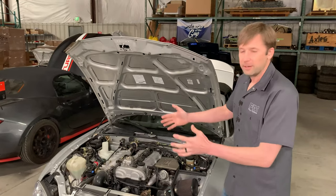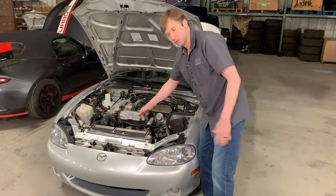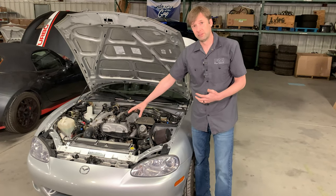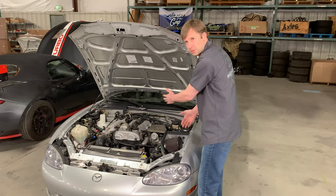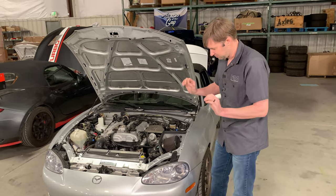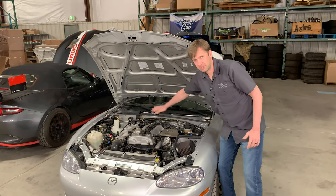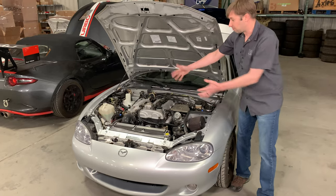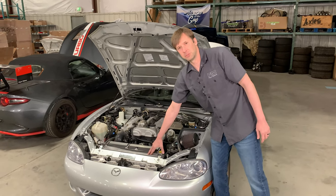You want airflow — airflow is the most important thing. You want high pressure at the front and low pressure at the rear, so air moves from high pressure to low pressure. That's why things like the splash pan are important — you want to leave that on, because otherwise you're going to increase the pressure back here and air is going to be less likely to flow through the heat exchangers. That's also why you want to be intelligent about what you do. Turn signal intakes — for one, it's not a huge amount of air, but for another, you don't want to cool the engine directly. You want to cool your heat exchanger, your radiator. If you're just dumping cold air onto the engine, all you're doing is increasing the pressure back here and decreasing the effectiveness of the actual cooling system.